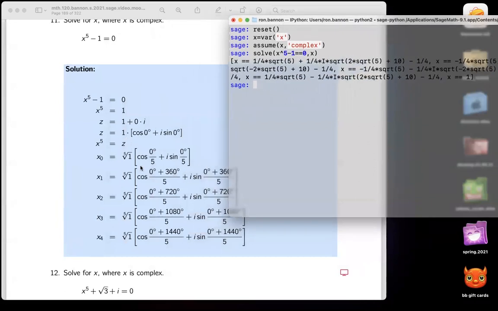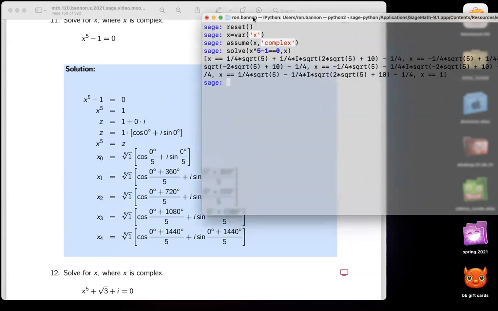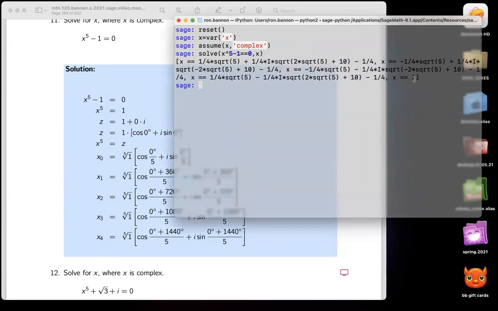By the way, these solutions are also written down over here. Someone says, what form do you want? Well, if you can compute the number, we'd like you to compute the number. So for example, the first solution should be the 5th root of 1, which is 1. Cosine of 0 plus I sine of 0. Well, it just should be 1. And the question is, do we have that answer listed? And the answer is listed. It's right over here. It's probably the simplest solution to the problem.